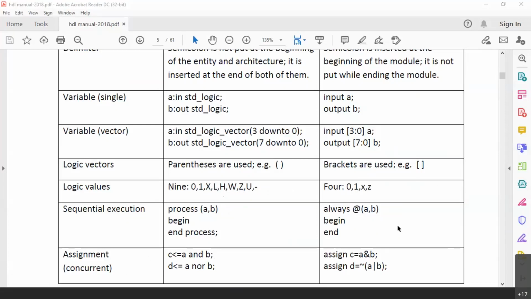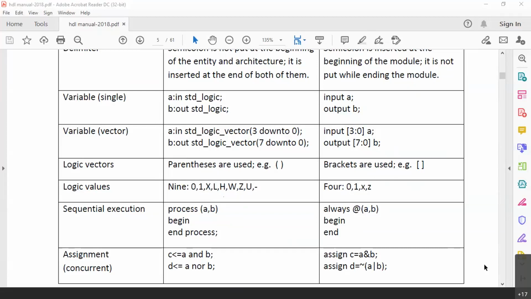Hardware description language as such is concurrent compared to all other programming languages. And I keep on giving the example of Ravana for this. Ravana has 10 heads, and if you give 10 plate meals, he can consume all the 10 plate meals at once. Whereas Kumbhakarna can also eat 10 plate meals, but only one after the other. So that way we can say Ravana corresponds to concurrency and Kumbhakarna corresponds to sequentiality.